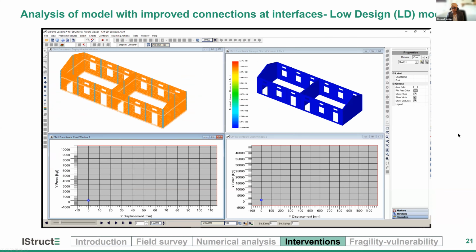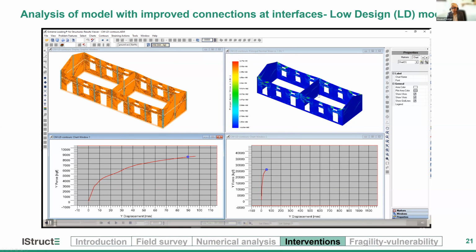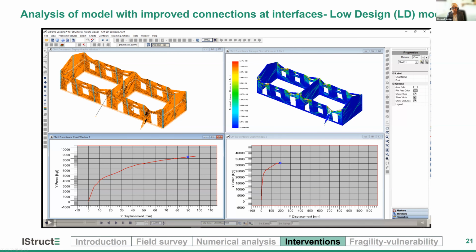So assuming that we have improved the connections, now we look at only the transverse direction loading, repeated in this case with better connections. So we see in this case, it is similar to the previous case, but we see that more of these walls, both out-of-plane and in-plane walls, are mobilized in this case. And you can see that the in-plane walls start to mobilize some of their nonlinear capacities. You can see in the bottom right.